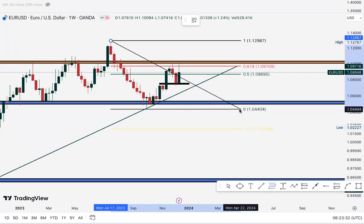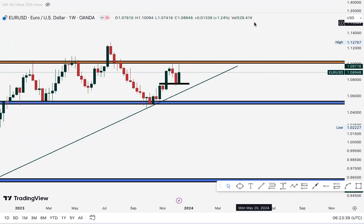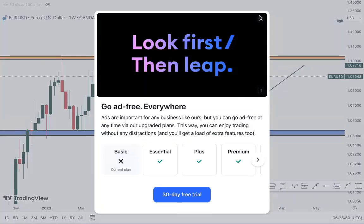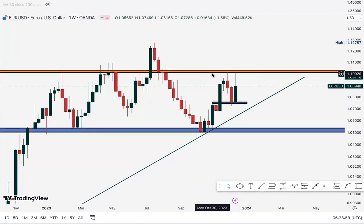So a lot of things are going on right now in the financial market, and as you guys know, this is the festive period, so there tends to be really low volatility in the market. So if at all you're trading the market, you must significantly reduce your pip target. If you used to target 50 pips before, you should be targeting 20 pips, 10 pips, all right? Because the last thing you need is you getting into a trade and then it takes a whooping three months for a 30 pip move to play out. So you need to reduce your risk and also reduce your pip target. Like I said, if you used to target 50 pips before, you should target 10, 20, 30 pips.